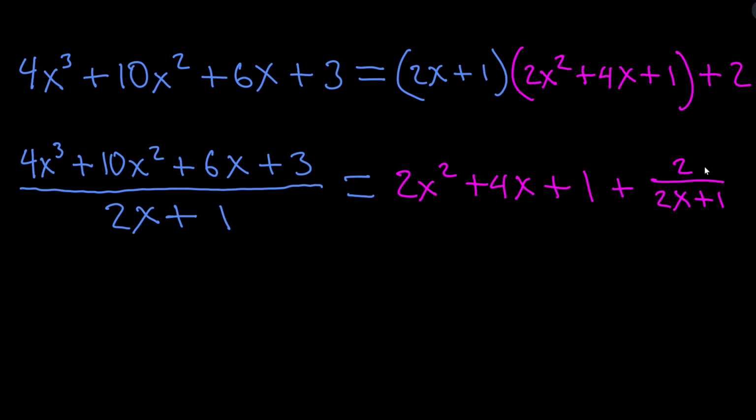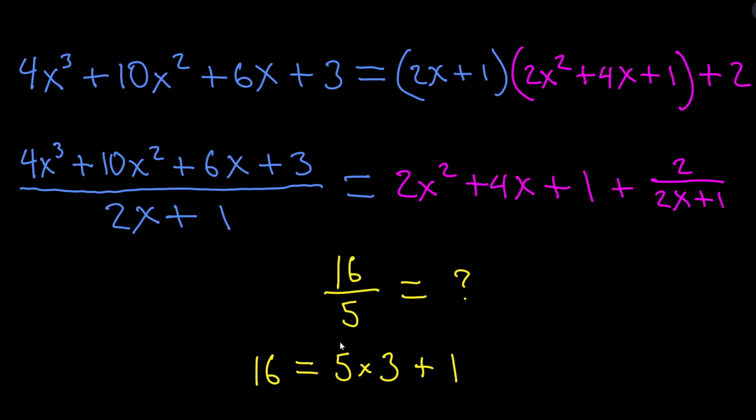But the other way is to think about these as 2 different forms. So we can go back to whole numbers when we first learned about this and think about 16 divided by 5, what that equals. So 16 divided by 5, that equals something. And how we could think about it again is what can I multiply by 5 to get 16? So question mark here. And if you're a kid, you're probably thinking, well, 3 with a remainder of 1. What does that mean? Well, that means 16 can be written as 5 times 3 with 1 left over, a remainder of 1. This is a true statement. 16 is 5 times 3 plus 1.